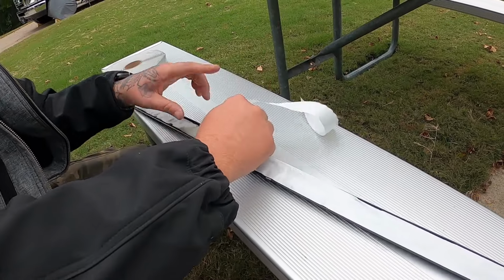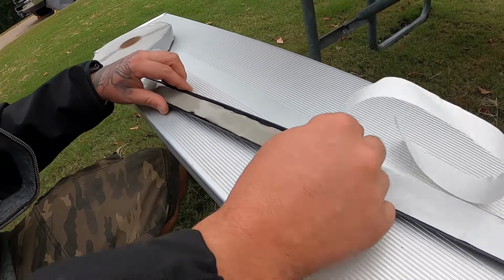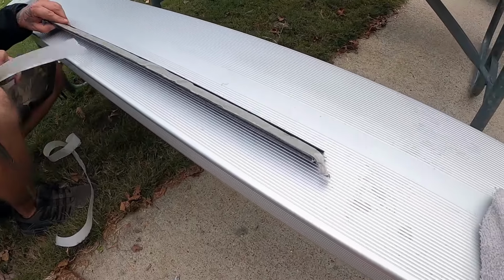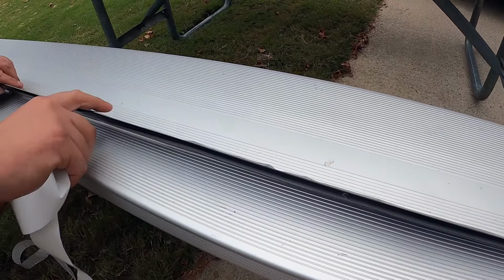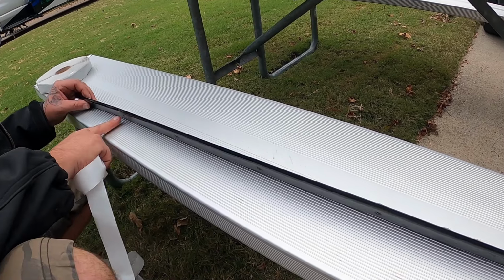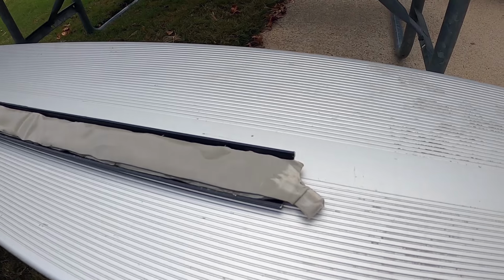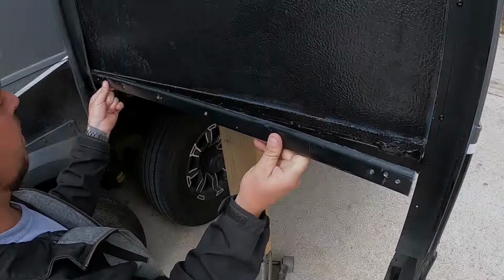And see, if we were not to double it up, it's not going to. See, right now it's still pointless. Yeah, it's not doing anything. Now we have a little layer. Yeah. So when it sandwiches down, the screws fasten in. You'll compress it in. It's gonna compress, and it's basically an undercoat.